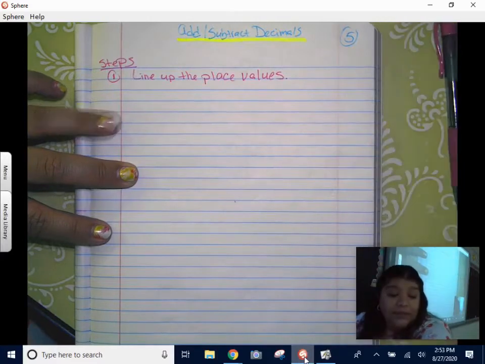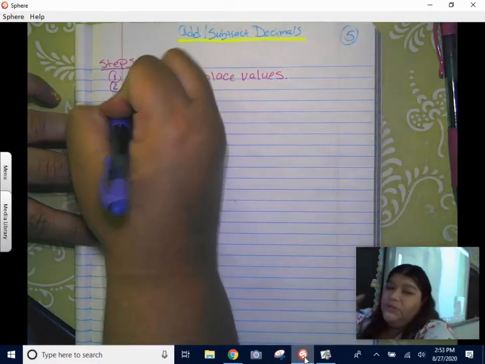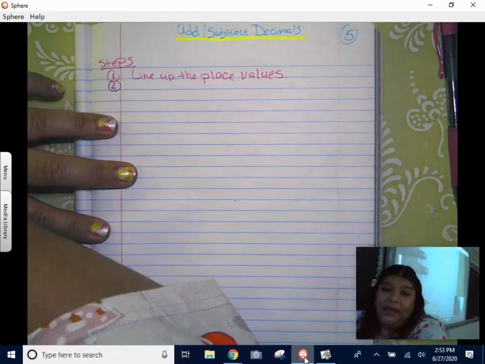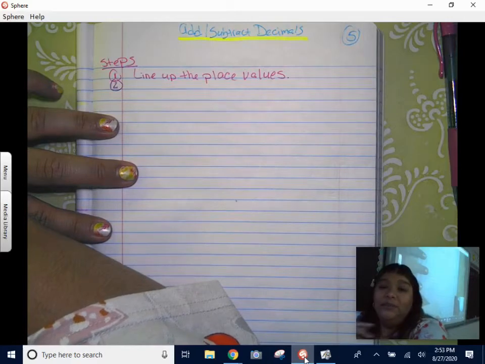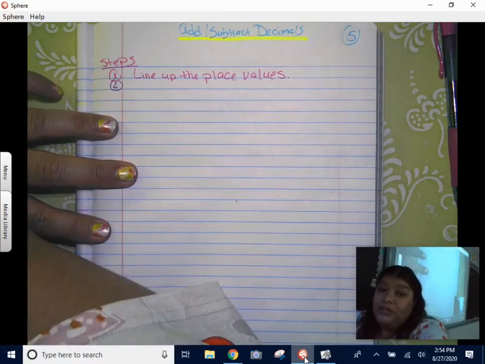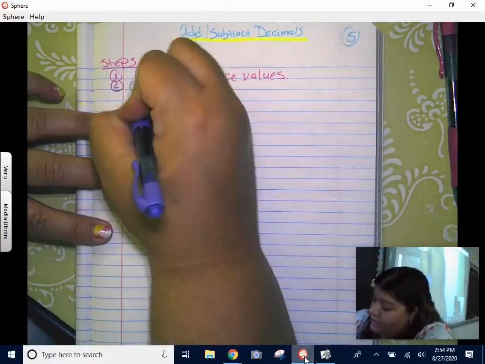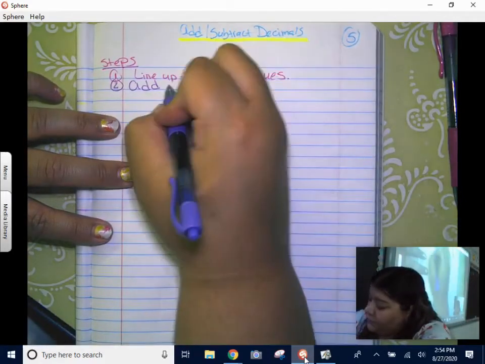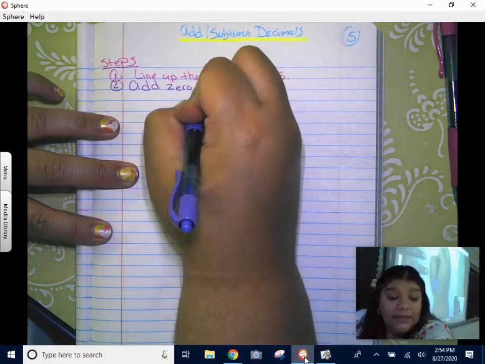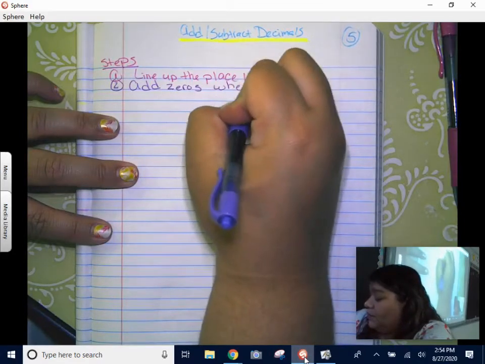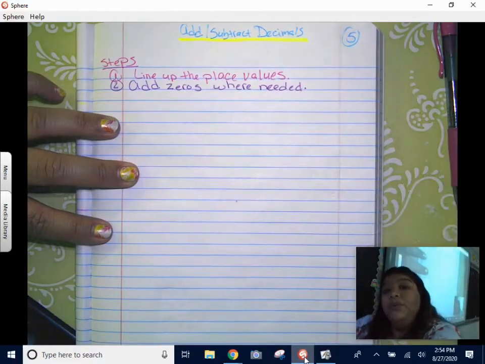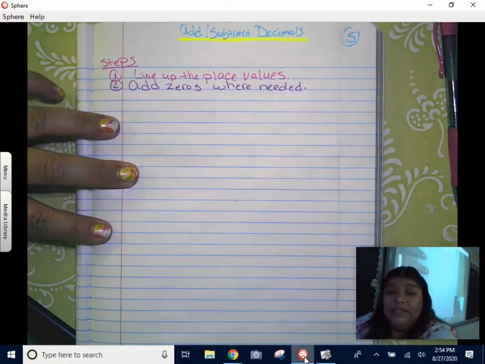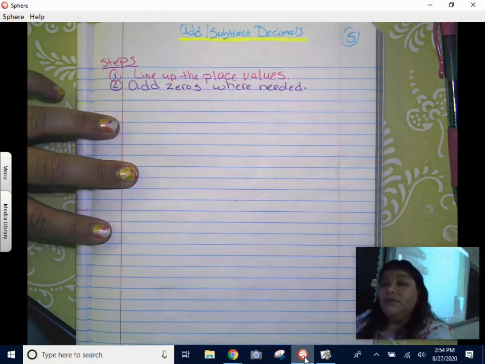All right. Now, step 2 is very important when you are subtracting, okay? For addition, it'll help you out to make everything look nice and neat, which is what I like. But definitely for subtracting, you need to do step 2, okay? We are going to add the invisible 0. So add zeros where needed. Okay, so you remember when we were comparing and ordering and we had empty spots on place values? That's what we're doing here. We're adding those zeros in the empty spots to help us line everything up correctly.